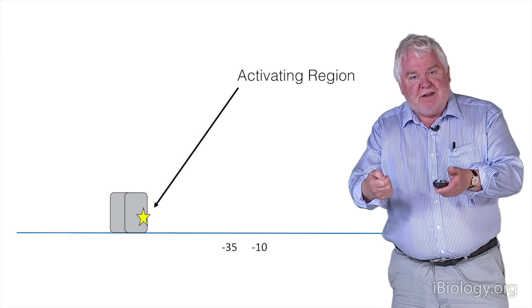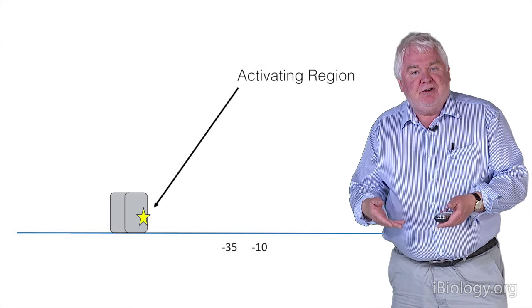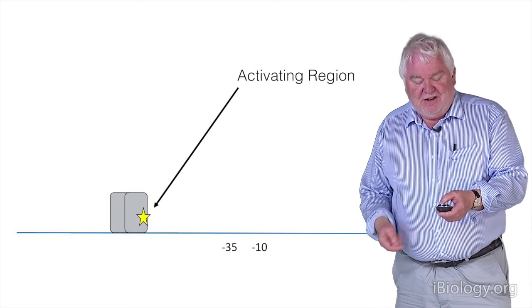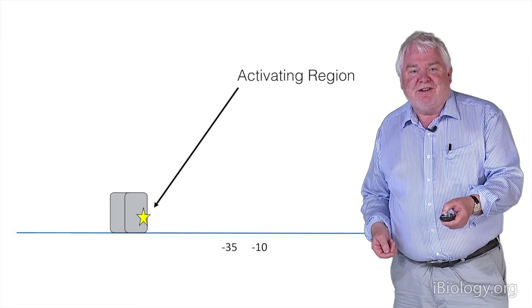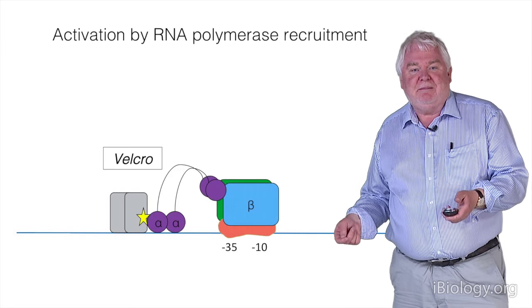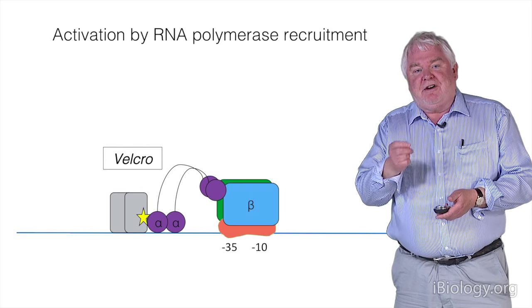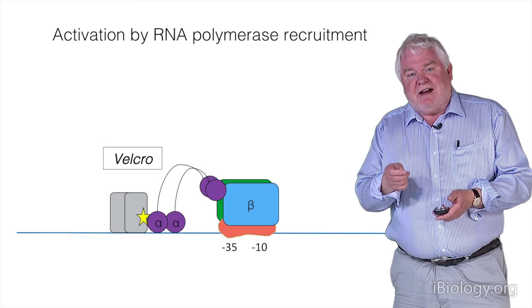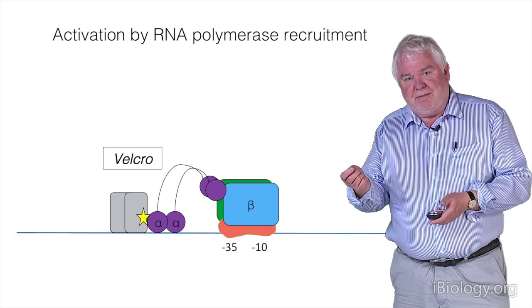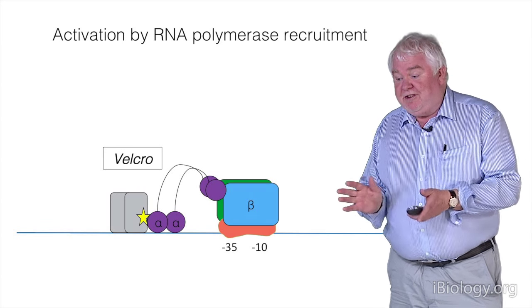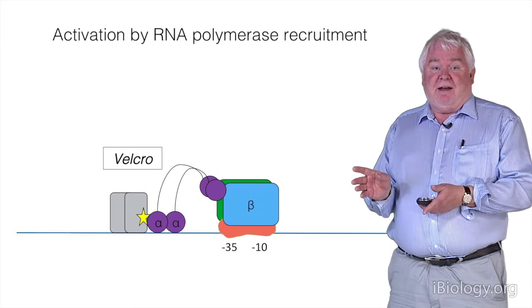Why does it need to do that? Well, because the various promoter elements are insufficient to do that. Now, of course, it's easy to use PowerPoint to draw this. So here we are, here comes the RNA polymerase. And this tells us that many activators function by making an interaction with the C-terminal domain of the RNA polymerase alpha subunit. Now, there's an interesting point that I must just mark here.